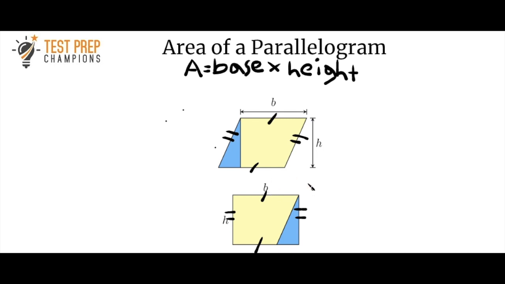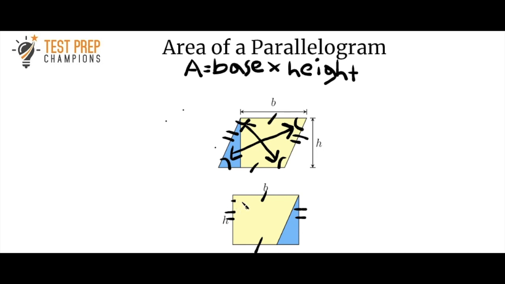So the main difference here is that in our parallelogram, we have these four internal angles, and the angles that are across from each other are equal to each other. I'm drawing this arrow here to show that these two angles are equal to each other. They're located opposite to each other, but they are equal. This is also true of these two internal angles. These angles are equal in measure, but they are opposite to each other on the parallelogram. If you add all of these angles up, they'll equal 360 degrees, but the opposite angles are equal to each other in measure.